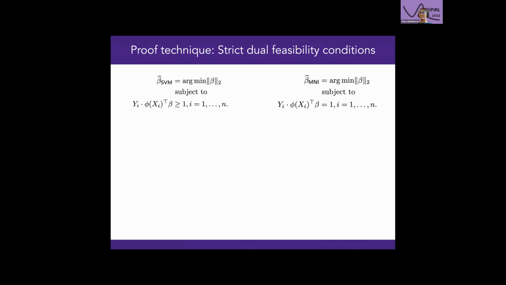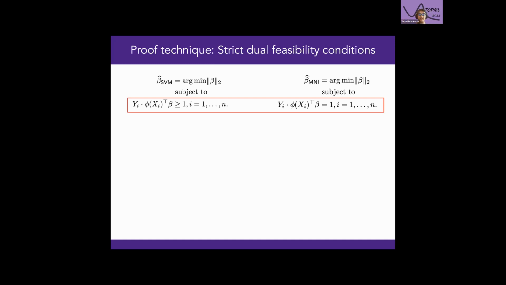So we're going to go straight to the proof technique. And the starting observation is going to be something that I'm going to call back to something that I said maybe about 10 to 15 minutes ago, which is, although like we discussed, there are many differences between these two solutions on the face of it, a starting observation is in fact that the set of MNI constraints is strictly stronger than the set of SVM constraints. And what that means is that beta hat MNI is always a feasible solution to the SVM optimization problem.